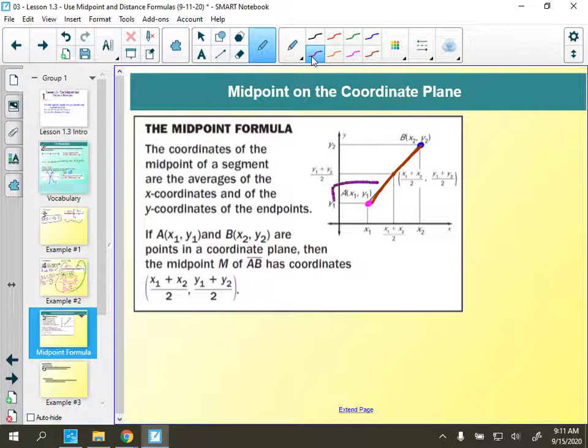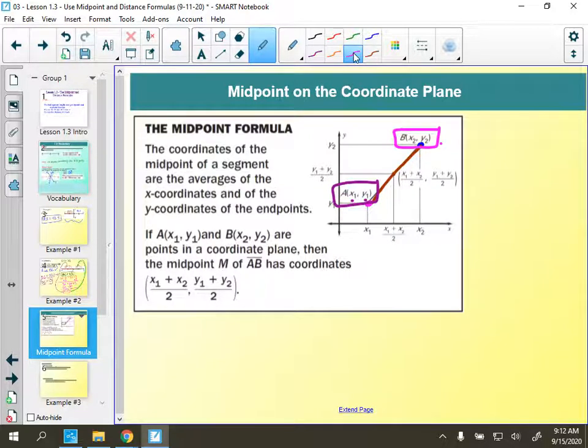It means that this point A, whatever it is, has an X coordinate and it has a Y coordinate, right? Eventually those will turn into numbers. So the point A has some X and Y coordinate, and B has the same thing going on, different X and Y coordinates. So that's what that means. We've called A point 1, so we've called it X1, Y1. Point B has its own set of coordinates. We're calling that X2 and Y2.